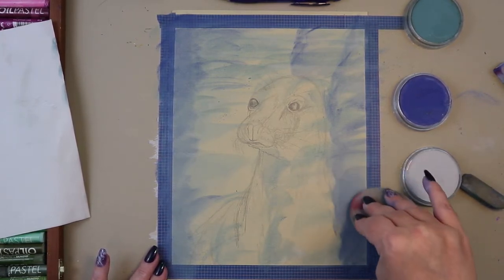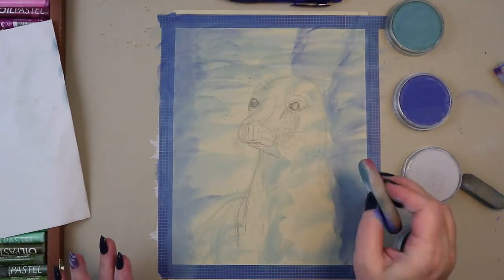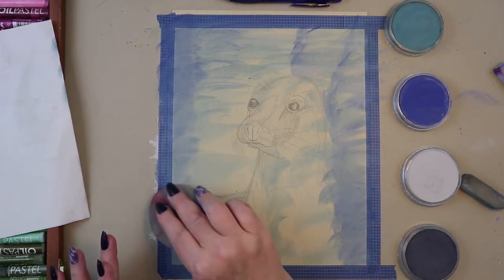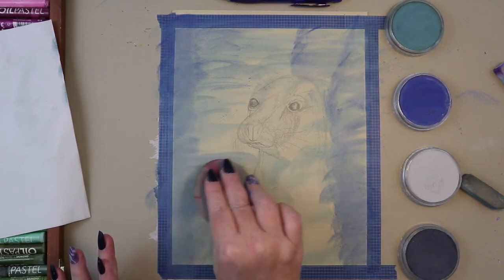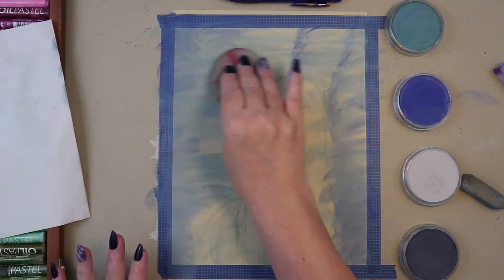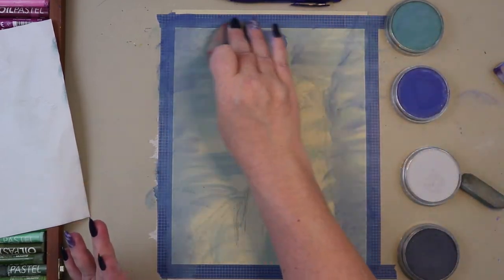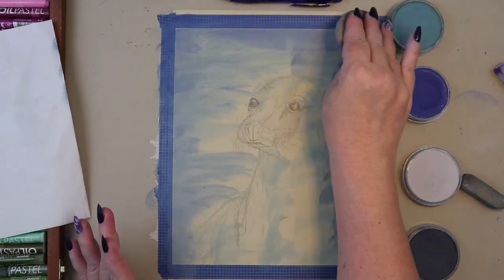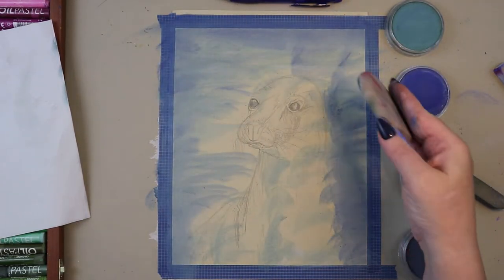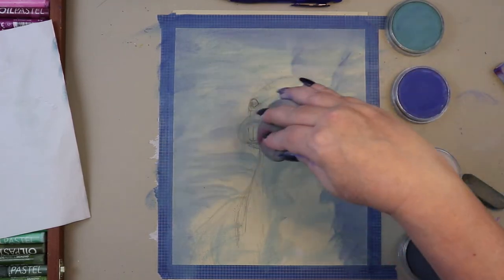These Pan Pastels go on so thin that they kind of glaze the paper, and you can put them over the top of each other so nicely. They blend well, they play well together. I love Pan Pastels. And even if you just get a couple of colors that you always use in your pastel paintings for backgrounds, well worth the purchase, because I've had these pastels for almost 4 years now, and I really love them. So, little Pan Pastel endorsement right there.